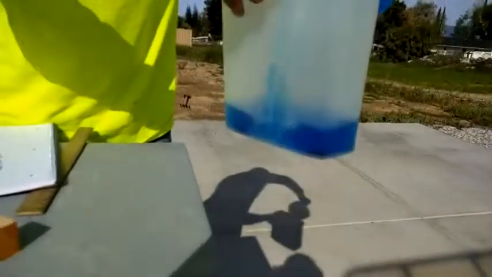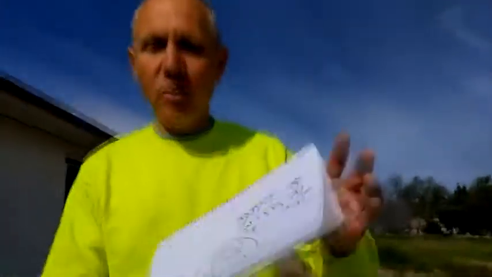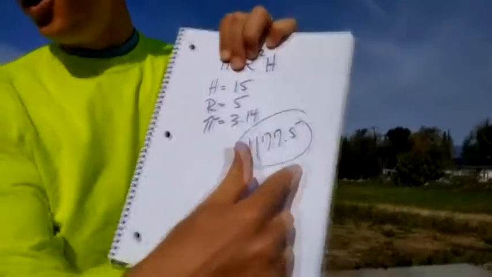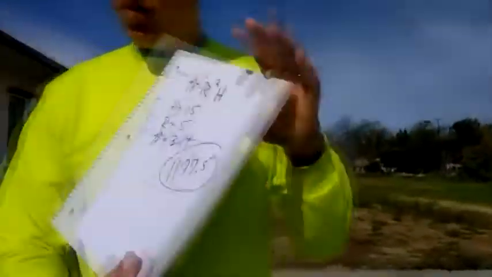Okay. I'm trying to be level. Not quite a liter yet. Okay, so that's 1,000 so far. That's 1,000 little squares right there. And then we have a little bit more. That's about 1,000 and a little less than 200. So we're a little bit less than 1,200. So it's accurate. This equation really did work.